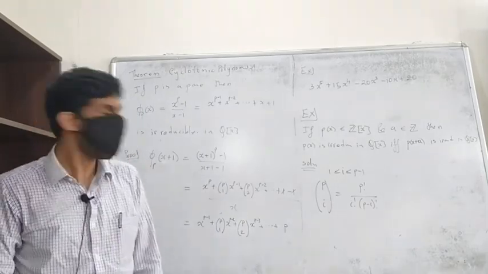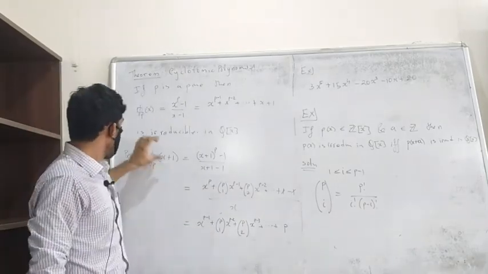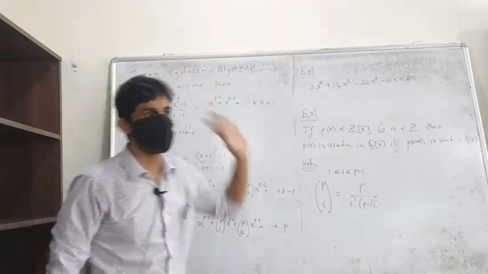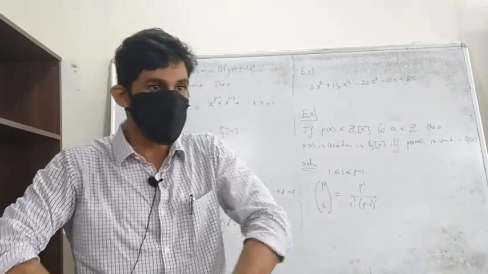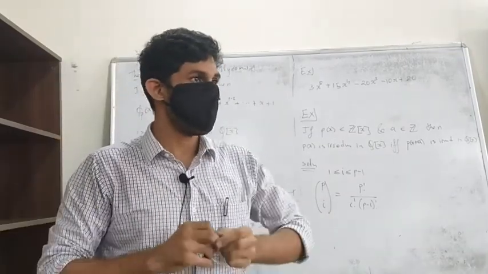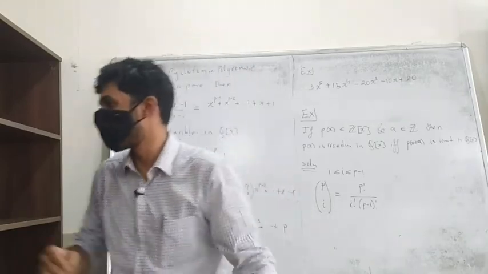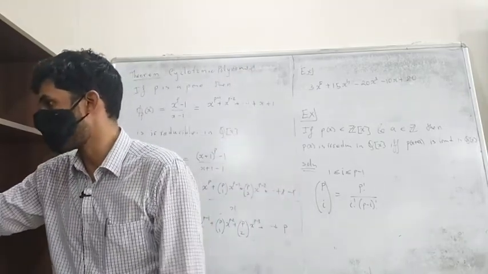That's it. So this is irreducible, hence phi p is irreducible by the previous exercise. That gives you a nice class of irreducible polynomials over Q, called the cyclotomic polynomials. So we can stop here.